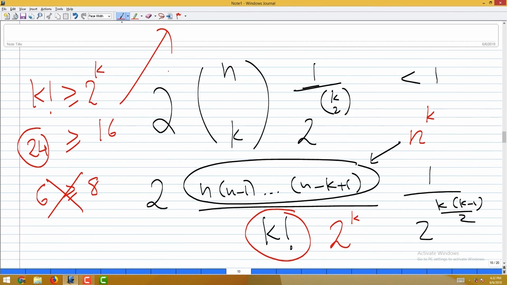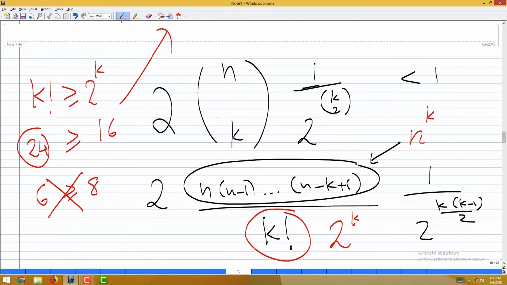I am claiming that I can assume k greater than or equal to 4, because the k equal to 3 case I had done already. I had seen, for k equal to 3, r of k is equal to 6, and that was definitely bigger than 2 raised to k by 2, 3 by 2, 2.15. So, that was a handled case, already tackled. Therefore, we can assume that k is greater than or equal to 4.